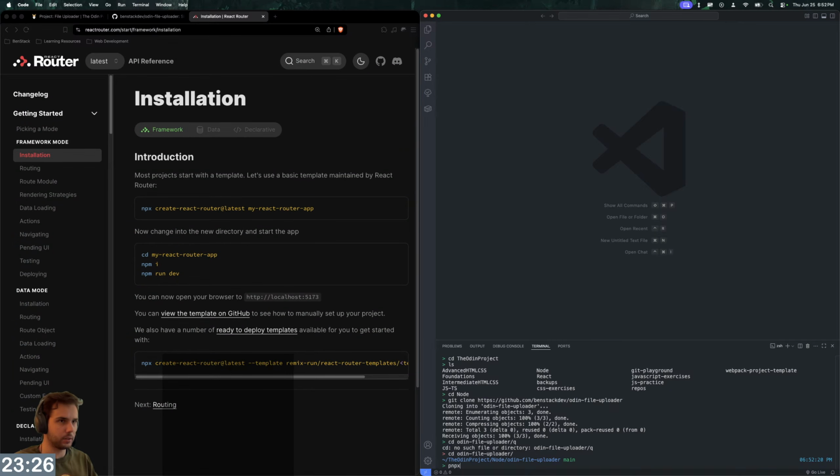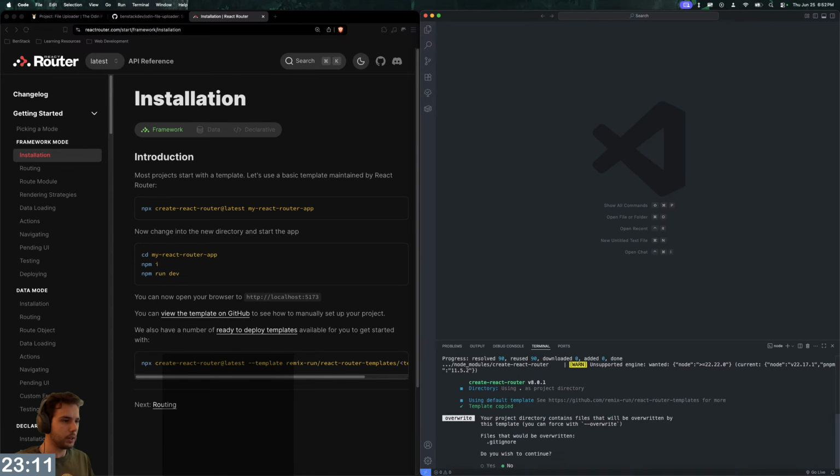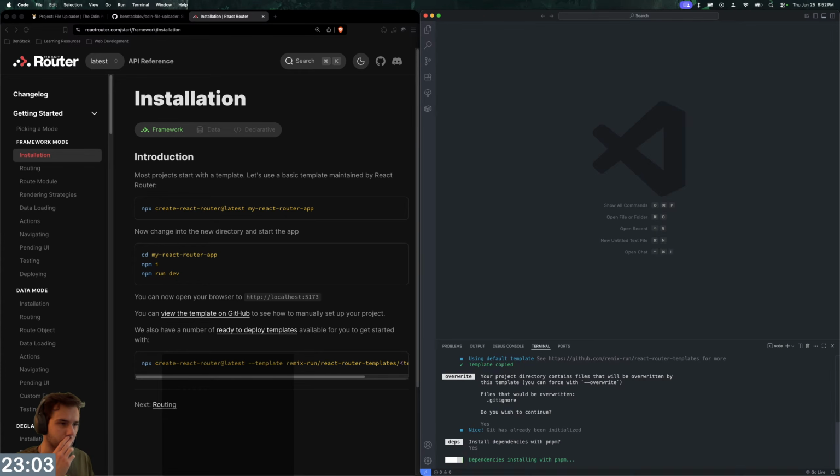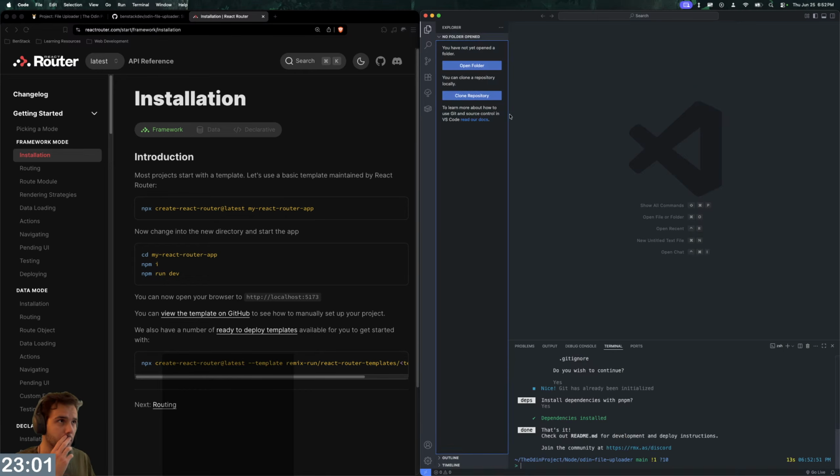So pnpx create React Router at latest in this directory. So that should create everything we need. Your project directory contains files that will be overwritten. Sure. Install dependencies, yes. We'll get those dependencies loaded in.